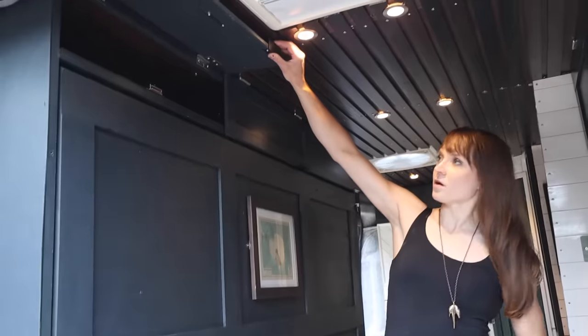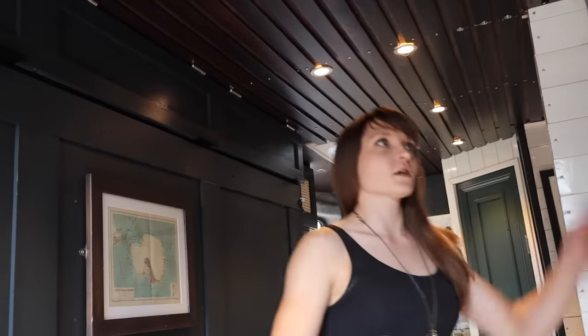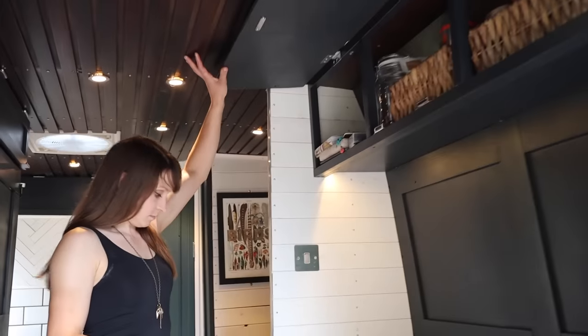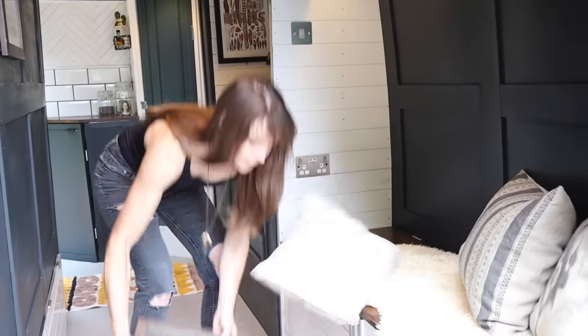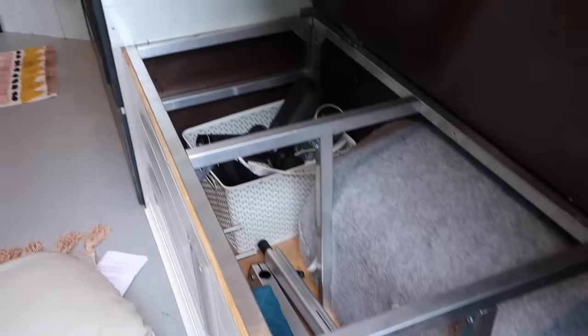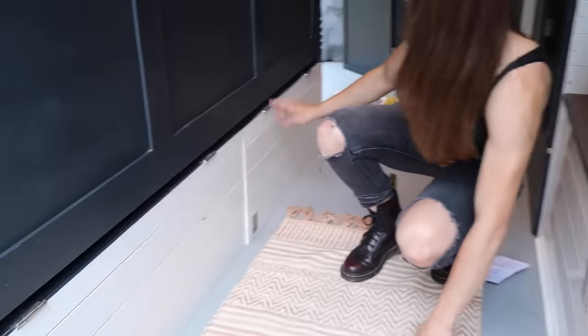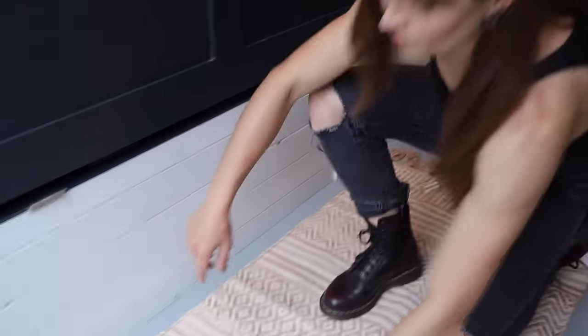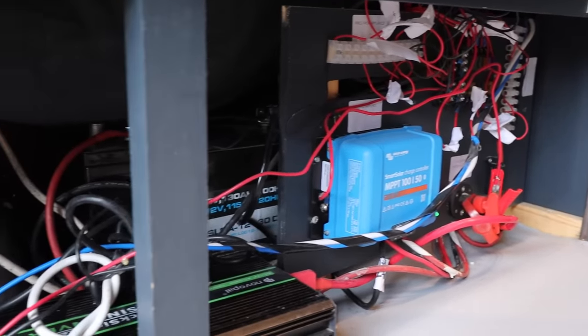I really tried to utilize the space the best way possible. There's storage above the bed — good for food and small cans. Then there's this whole section, which is great for clothing, equipment, climbing gear, that sort of thing. There's also a little storage underneath where the batteries live, though it's not very prettily done.